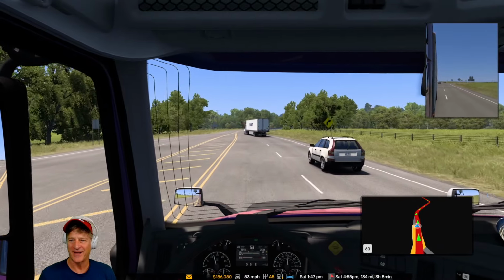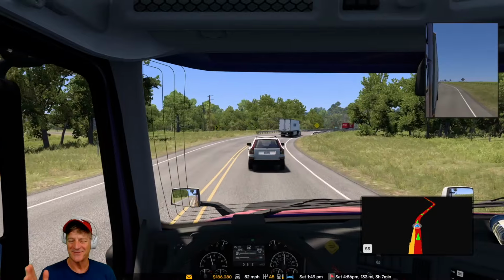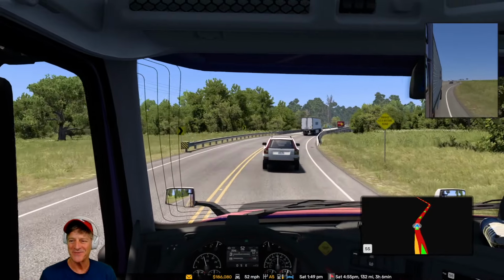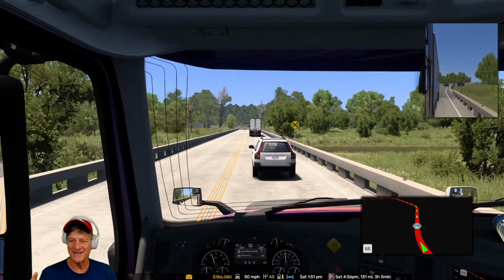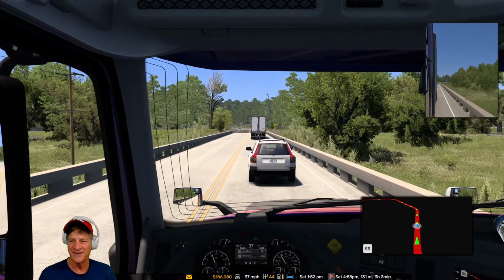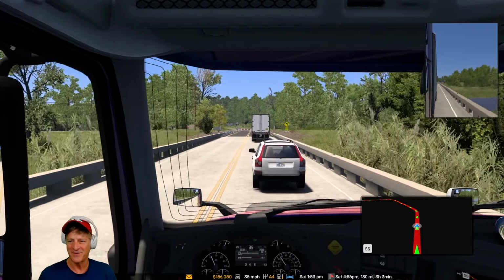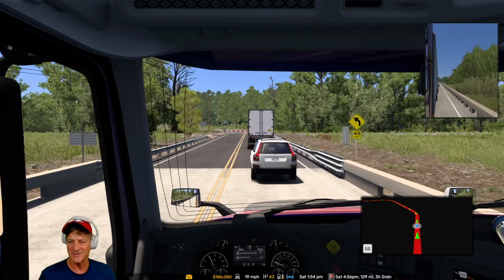So I can hear the thunder kind of rumbling behind me and the rain hitting the windows, and the weather here is absolutely perfect. So it's always weird when that happens in the game. You just feel like something's not quite right, because I can hear the sounds coming through the headphones because the thunder is really loud. And it almost sounds like they're just outside the truck, so it's kind of odd.